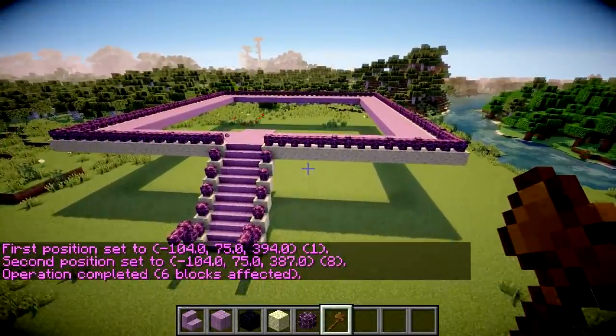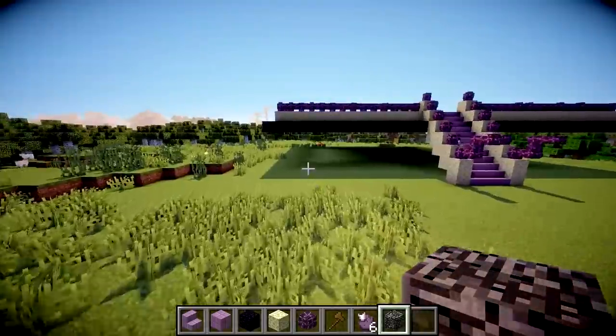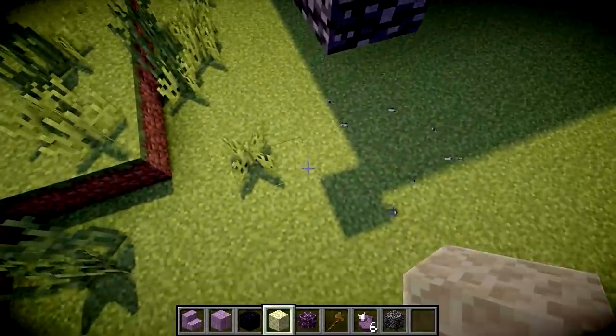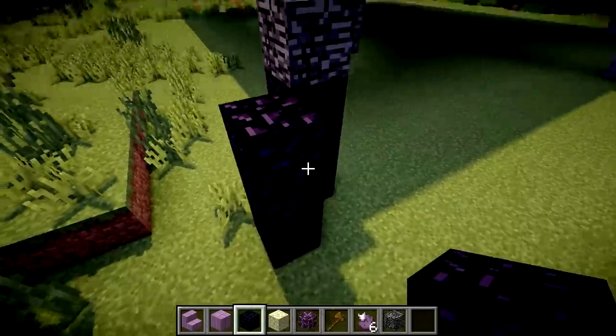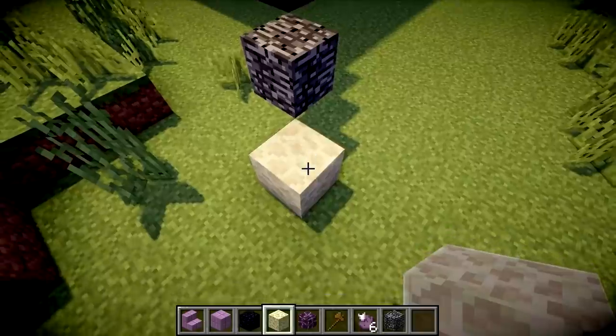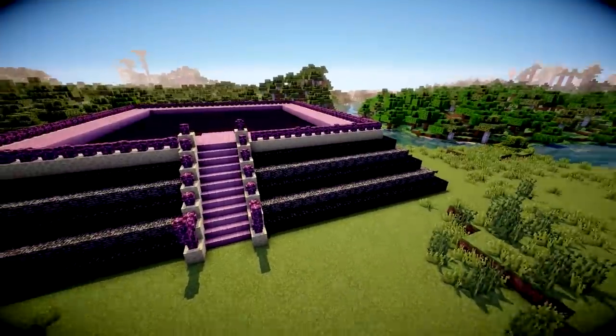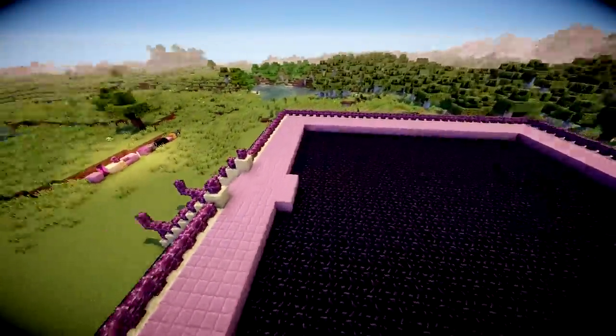Looks pretty cool. Though it is floating. Let's fix that. To try and make things interesting, I'm going to do a mix of obsidian and bedrock, which are two things I'd never normally build with, which is probably going to look kind of weird, kind of dark, but that's just the bottom bit. Hopefully the rest of it will look all right.